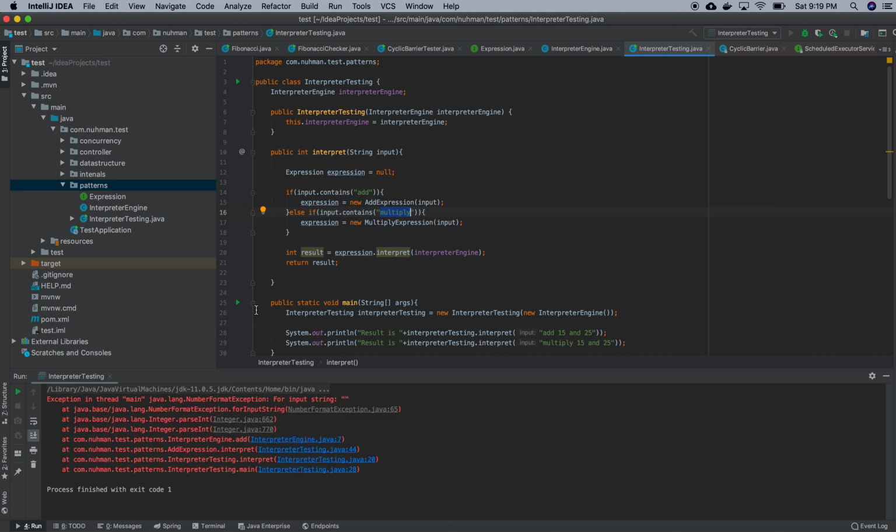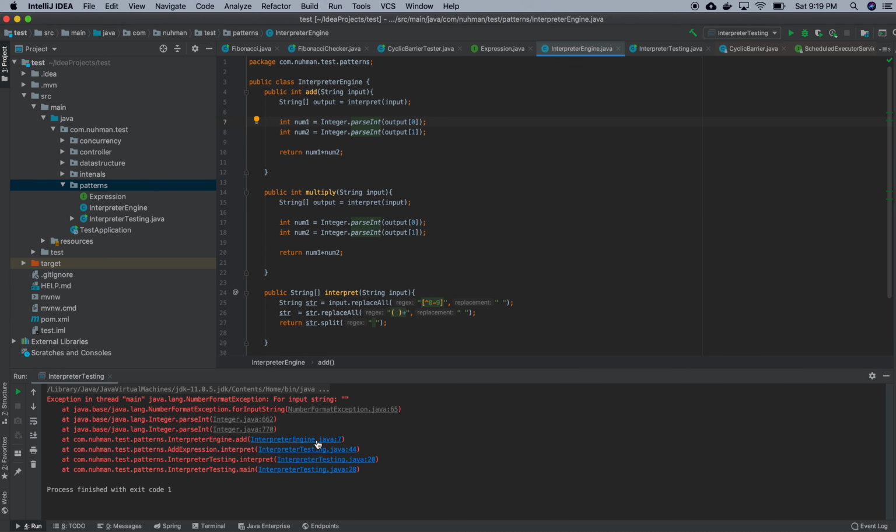I got an exception here, a number format exception in the interpreter Java. Okay, what I'm passing here, 15 and 25.